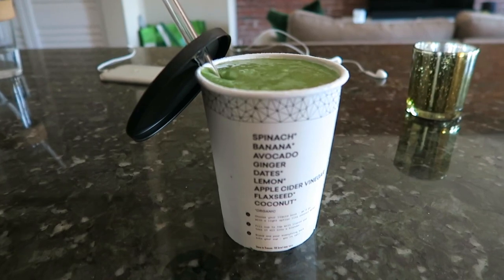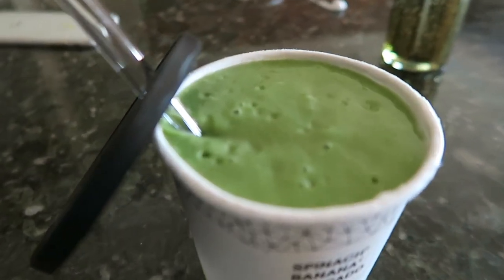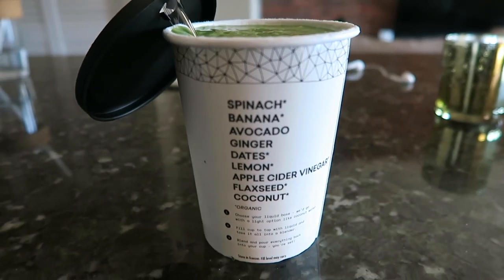I'm using the same glass straw that I was using a year and a half ago with my first video. I didn't mention the name of this one is ginger and greens. My hope is that it's refreshing, kind of light, and that I can definitely taste the ginger. That's why I'm having it on a hot Saturday.